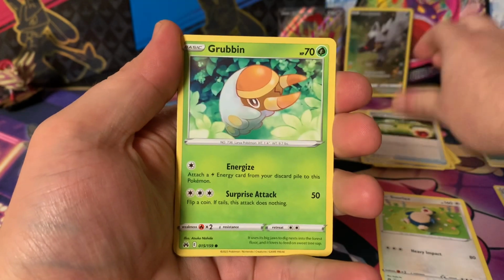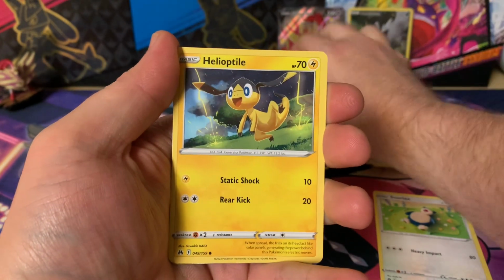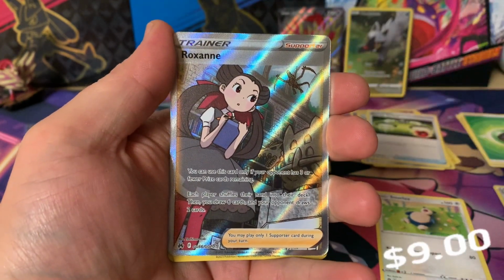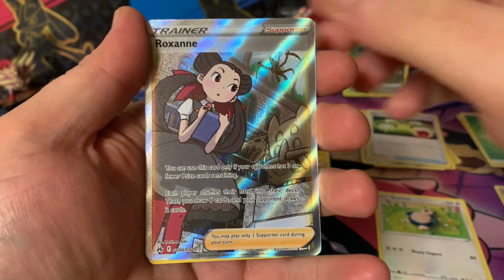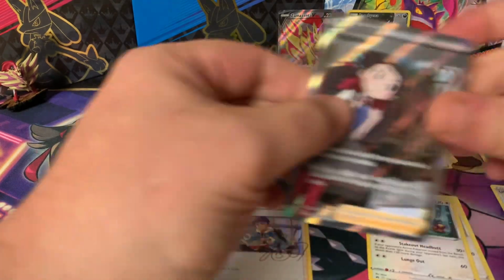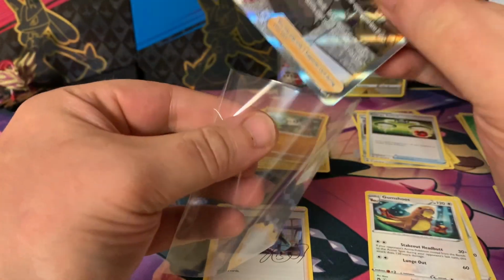Energy Switch, Grubbin, Scrub, Wooloo. There we go. Roxanne Full Art, Galarian Gallery, 66. And a Gumshoos. Nice. Very cool pulling that Roxanne.